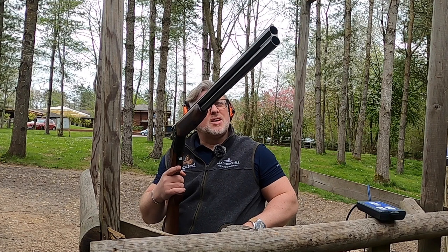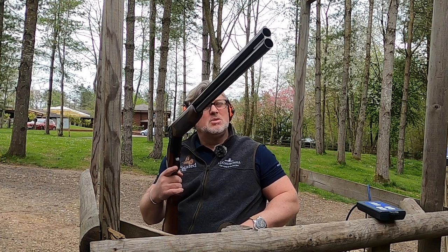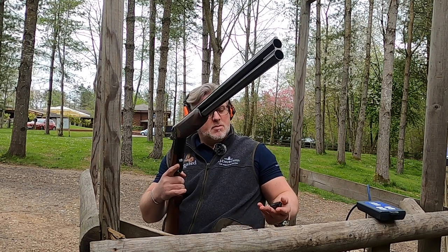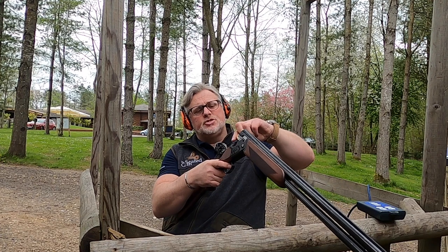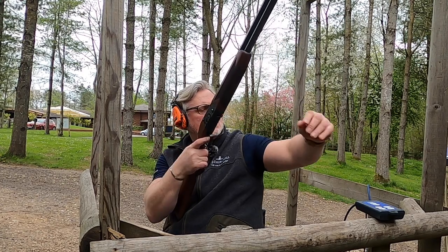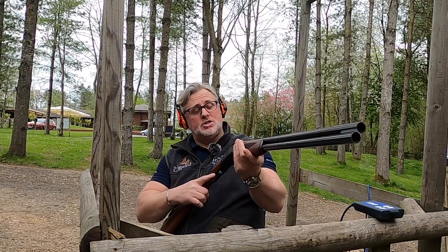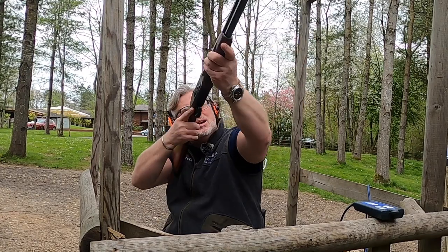I don't think you'd want to shoot a lot through it at that weight. Most walked-up shooters are going to be using a 30 or 32-gram cartridge, so we've got a great target here with target B - it's going away, basically a rising bird coming out of the woods. Let's put some 32-gram fibres through it - game cartridges - and let's just see how it gets on. You're not going to want to use 32s in it. It is harsh, really harsh. It moves exceptionally quickly and comes up so well, but yeah, you're not going to want to put much more than a 24-gram cartridge through it, in my opinion.